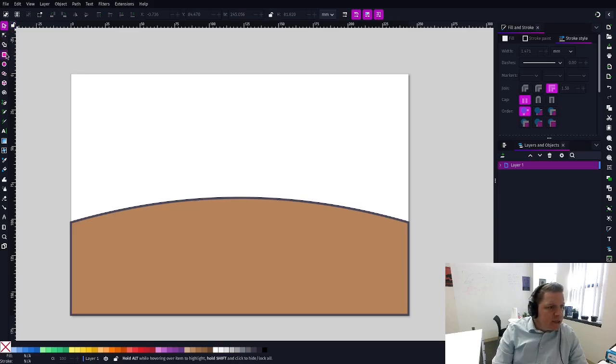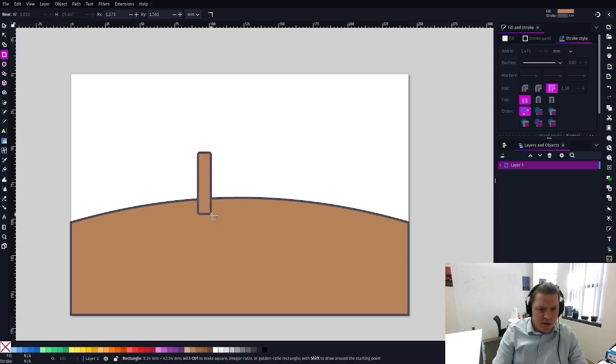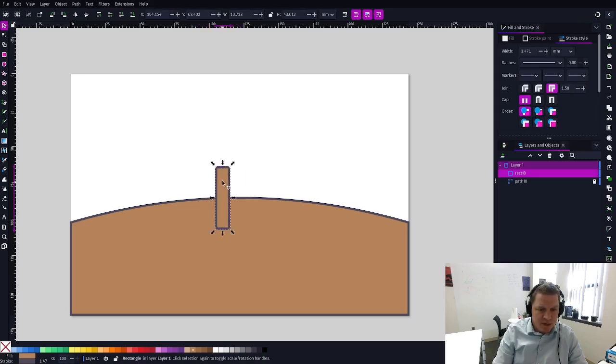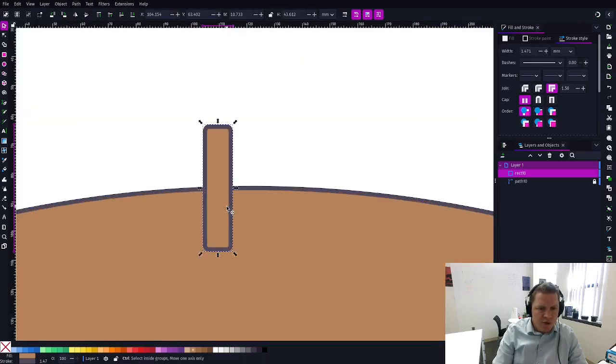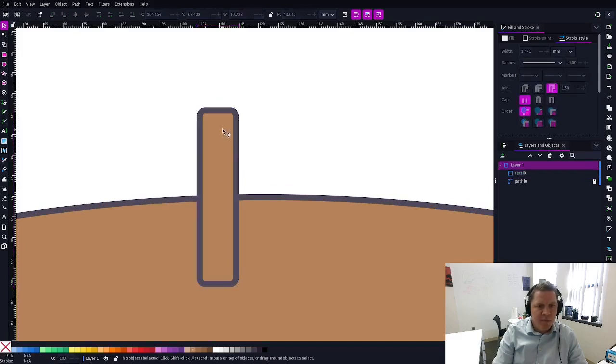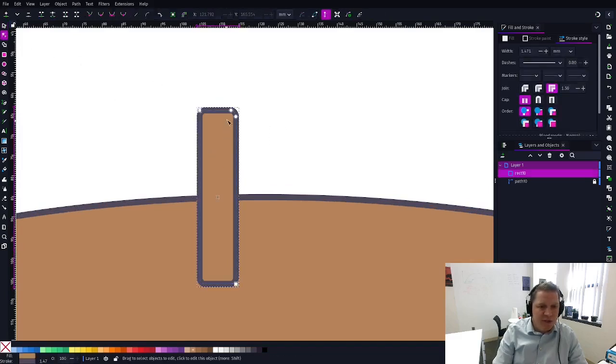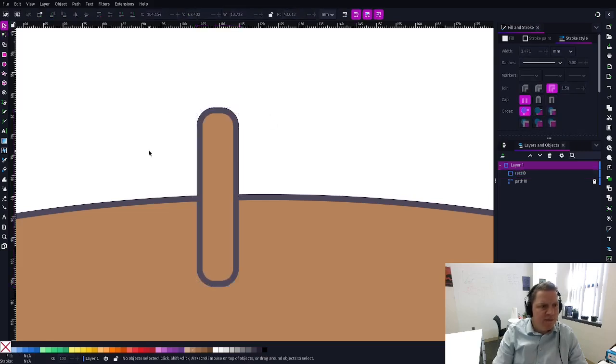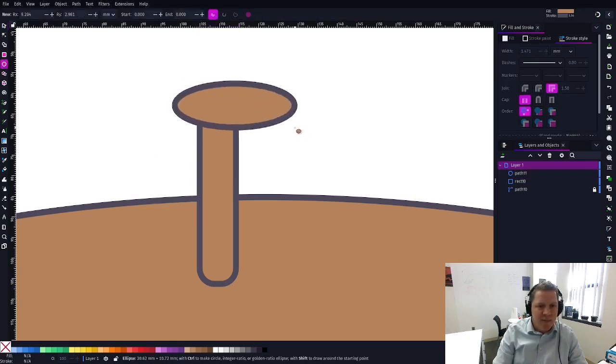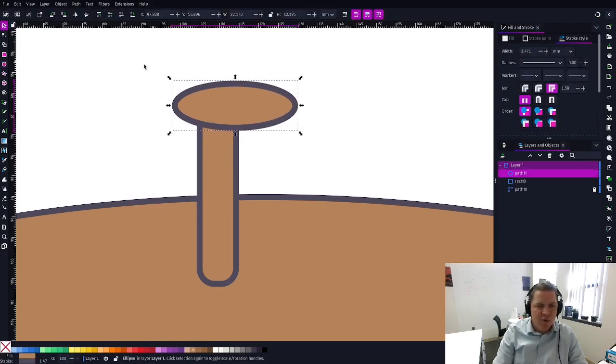All right, so now I'm going to make a receptor. To make a receptor, I'm going to use the rectangle tool, and I'm going to draw here a sort of skinny stalk for the transmembrane domain. Hold control and mouse wheel to zoom in a little bit. If you recall, if we have the node selection tool here, we can change the roundedness of the edges here, but I don't feel super strongly about this, so I'm just going to leave it about like that. And then for the top, I'm going to use an ellipse, and I'm going to intentionally draw it a little off-center to show about alignment.